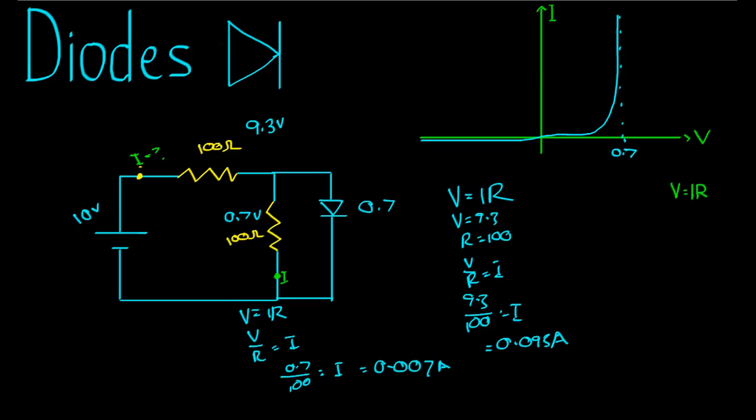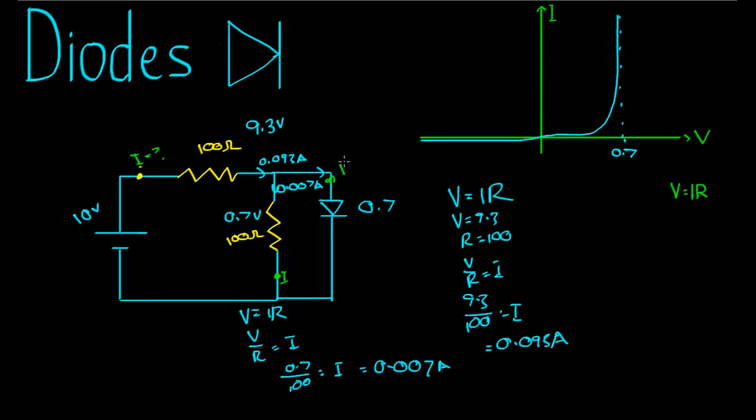And the last question, the bonus question, is how much current is flowing through there. We don't actually know the resistance of that diode. So we can't use Ohm's law over there. What we can do is say the 0.093 amps that were flowing through there splits off. So we get 0.007 amps flowing down there and the rest flowing down here. The rest of that current is the answer we want.